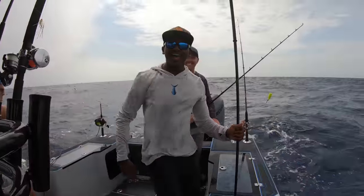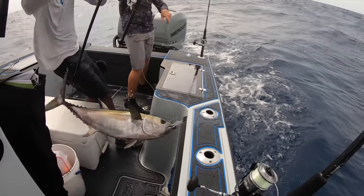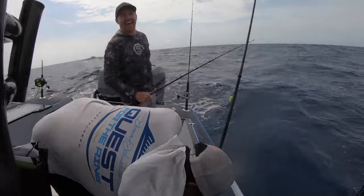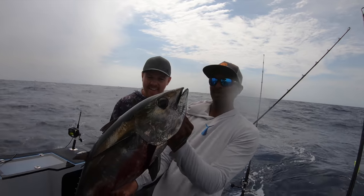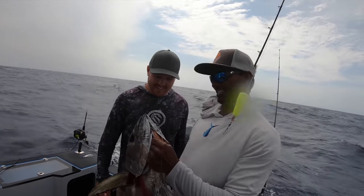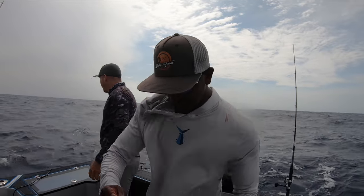Can you see that gaff? Oh, we saw it. That was the most legendary gaff shot ever, bro. Around the tail. He was like, nah, I don't want to. That's a tuna. Butterball. What do you think? Beautiful. Solid. Are you thinking of recipes already? Oh yeah. Look, he's weeding himself out. He swallowed that thing. I'm still mesmerized by that gaff shot.